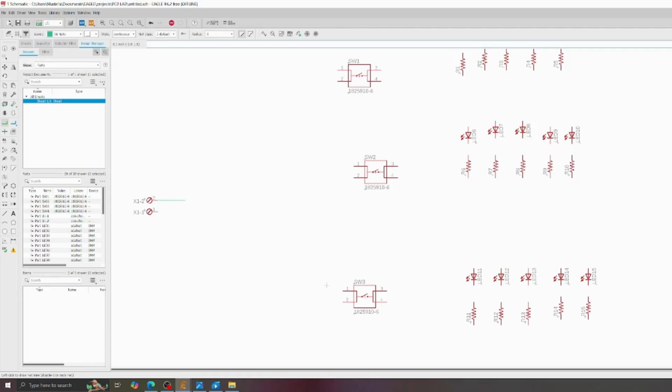So we could draw a little line right here. It'll format it like this so you don't have to worry about it being straight or not. And we're going to stop it right there. We're going to click exit to get rid of it so we can start a new net, and we could make it the same size.